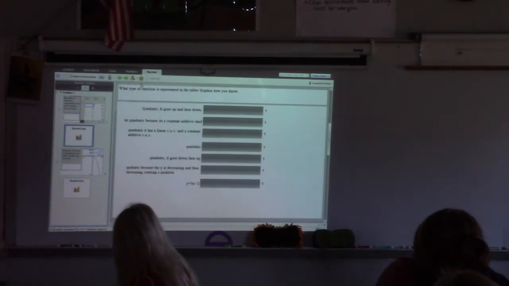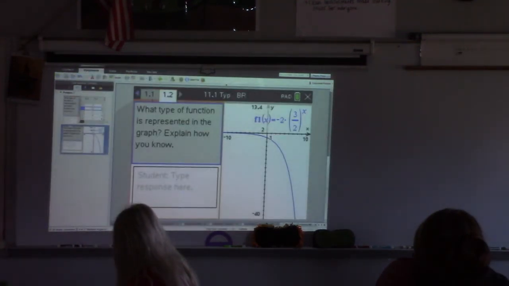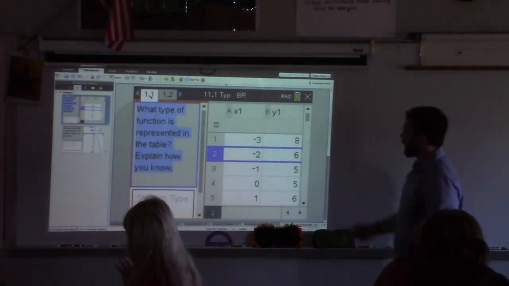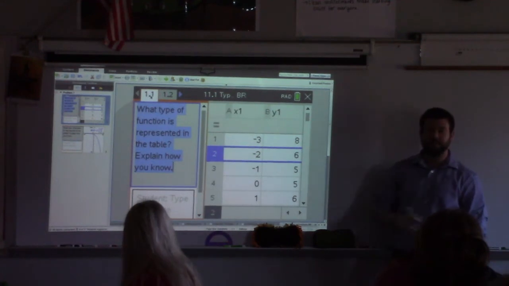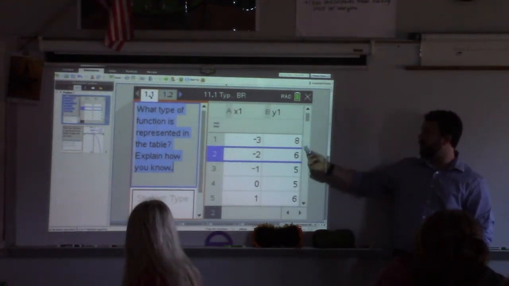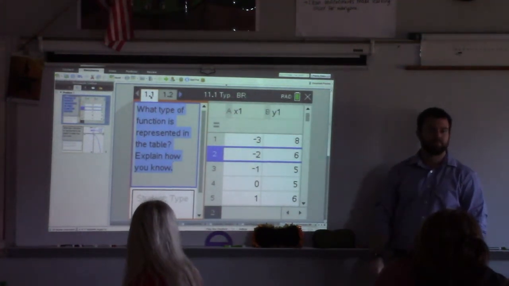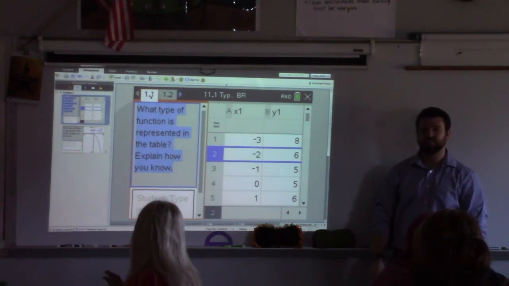So let's look at the table again all together. Alright. So looking at this table, and KJ, originally you were thinking exponential because you didn't think it was linear or quadratic, right? But is there anything we could multiply 8 by to get 6? Same thing, 6 to get 5? Can't multiply anything there, right?